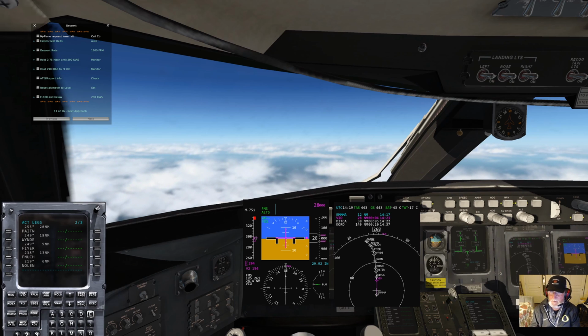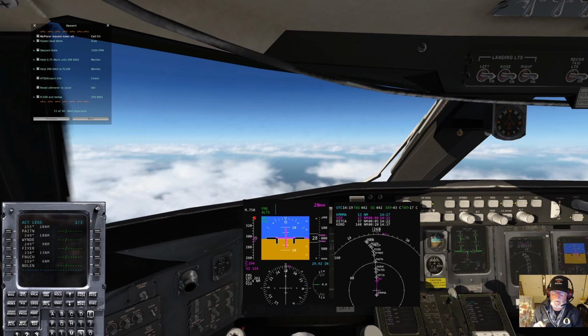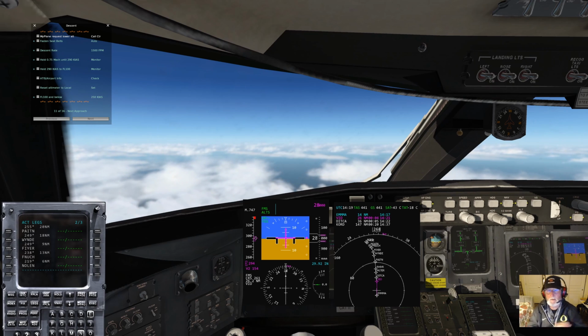Now you can see it's extremely stable right now. We're staying at the correct altitude. I backed off on the throttle just a hair, so now I can just kind of touch it a little tiny bit, a little bit more, and then give it time. So it's looking pretty good as far as maintaining.